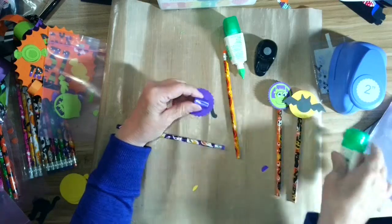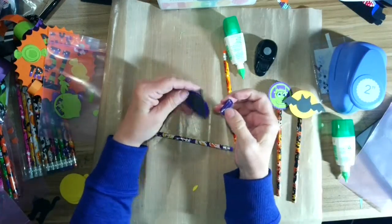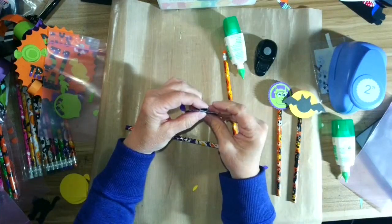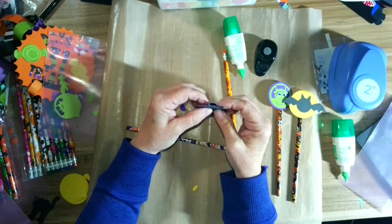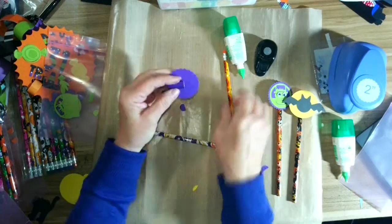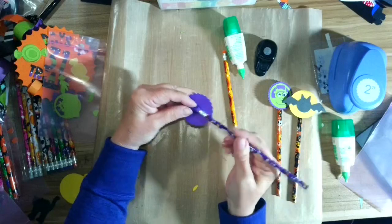If you are having problems with it staying on here, the green glue, if you just are patient and hang on, I feel like it sticks really well. But if you had any worries at all, you could definitely use glue dots. I know some people cannot stand their hands gluey. I kind of like it, which is right up my alley.